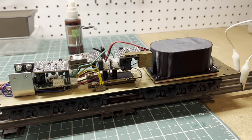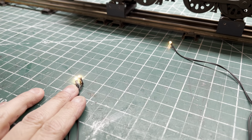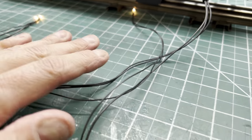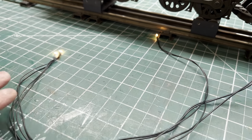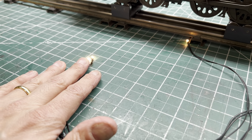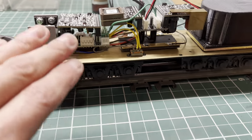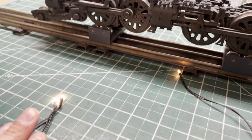All right, so the Mighty T1 is going to go back together. I've got headlights and the cab light assembly here. So these will get reinstalled in the engine, controllable by TMCC via the Electric Railroad Cruise Commander. This will be pretty nice.